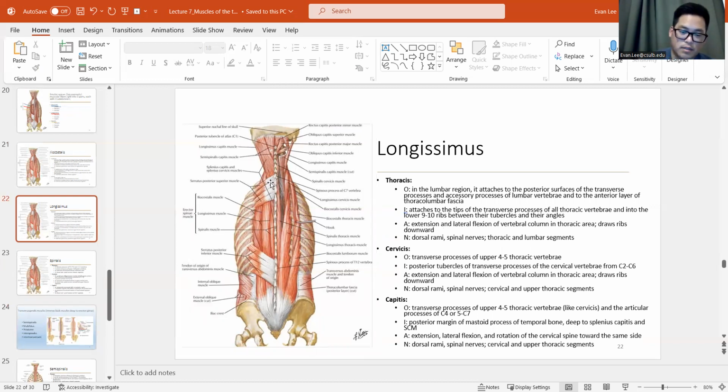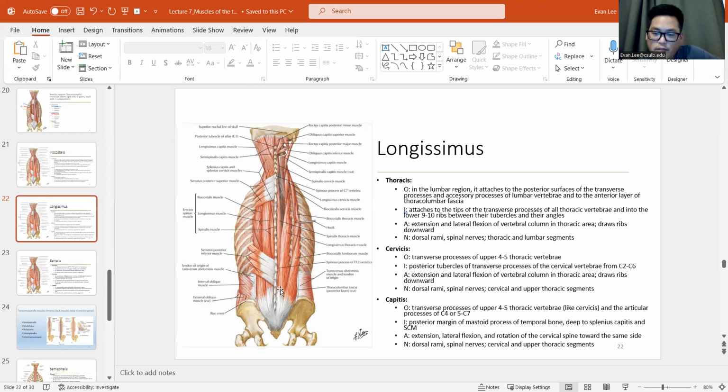So for the longissimus, you can see that it's in the middle. So here's iliocostalis. This one is longissimus. And in this case, you'll be able to see that it kind of goes up along the middle regions and then not necessarily along the closest regions of the vertebrae, but to a lot of the transverse processes of the vertebrae. So the vertebrae are going to be right here in the middle, and then the longissimus is going to be connected to a lot of its transverse processes.